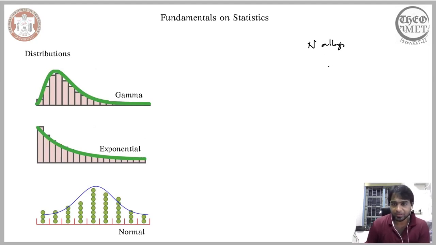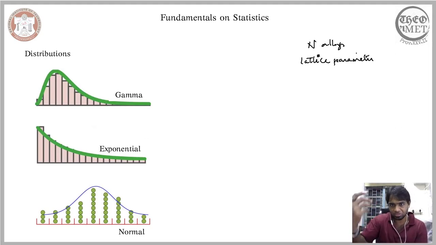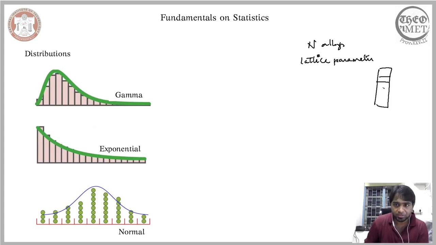So essentially what our data set comprises of is just the lattice parameters of the n different alloys that we have developed. Now we are developing a new alloy, and we want to know what could be the probable lattice parameter that this newly developed alloy can assume. This data set is just a single column data set, and each entity in this column comprises the lattice parameter, and there are n data points associated with it.